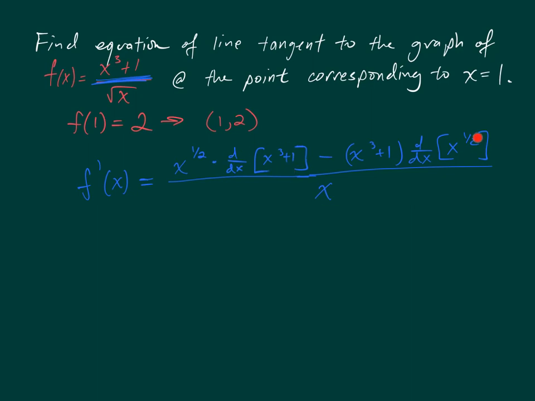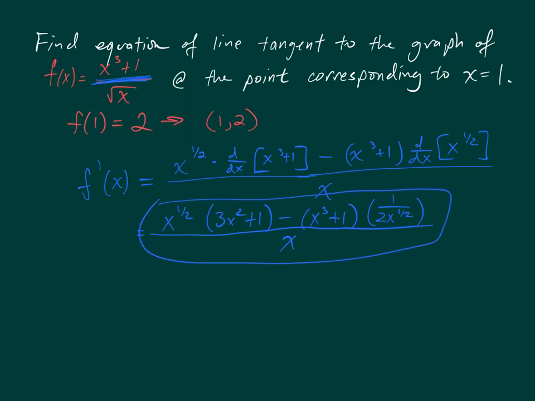However, I have not found these little derivatives here. So I'm just going to write this step out off screen so you can see what the final derivative will look like. So here is the derivative completely worked out down here. There we go. That's the derivative. Now we need to substitute 1 into this derivative so we can find the slope of the function at that point, or in other words, the slope of the tangent line at this x value.